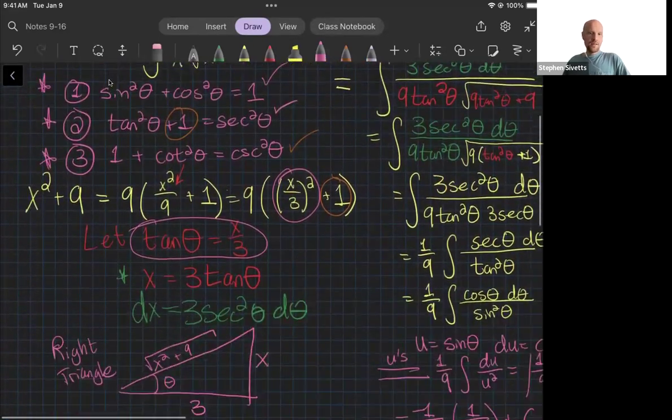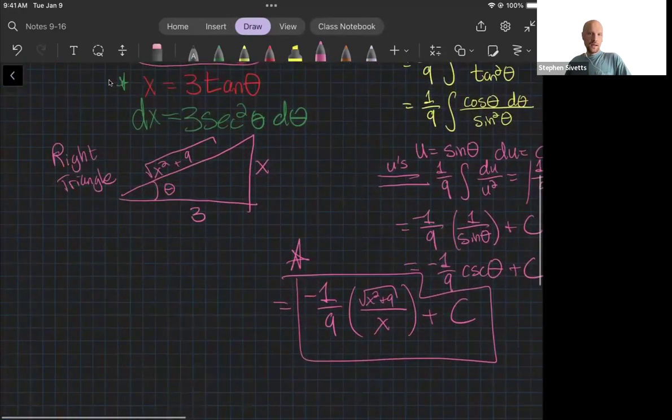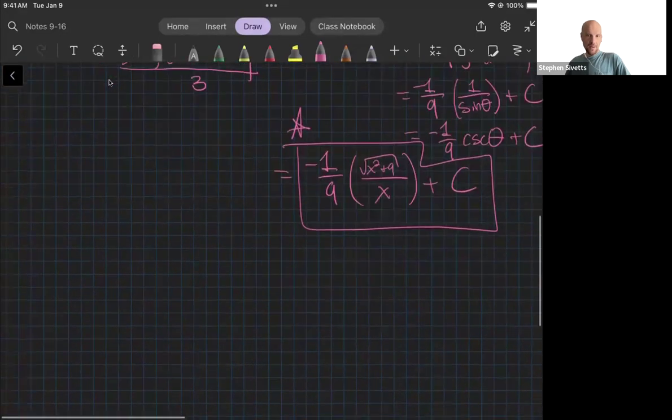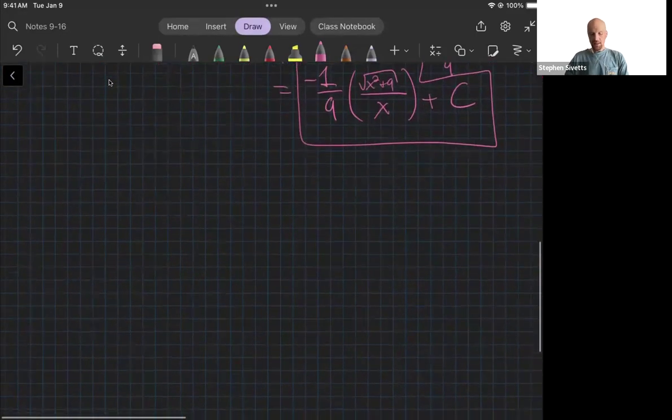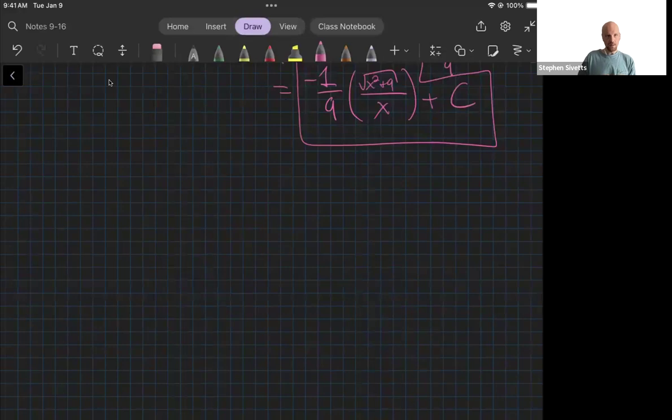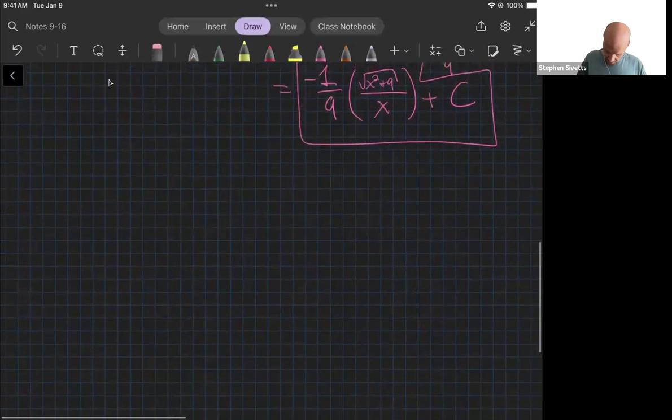And this is one type of trig sub that we will encounter. And throughout this video and the other videos I will post, I'm going to write out some examples, and I want you to think about how to proceed to solve these integrals that I will write out. So here's another example. Try and do this on your own.